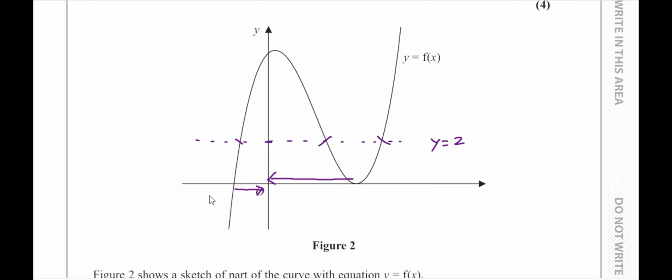So since this is minus 3 over 2, and this is (4, 0), and (minus 3 over 2, 0), you can actually deduce what should be the value of k. Therefore, the translation should be f of x plus 4 here, or f of x plus minus 3 over 2 here.